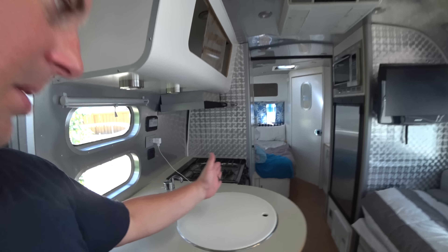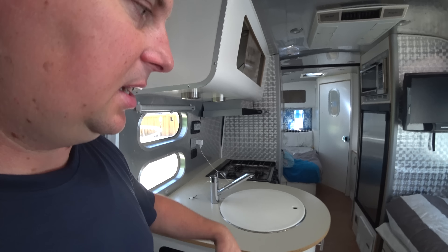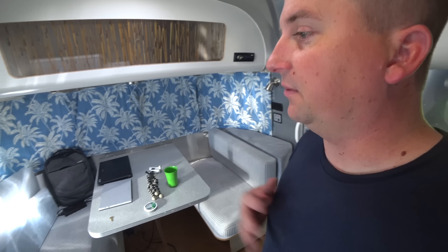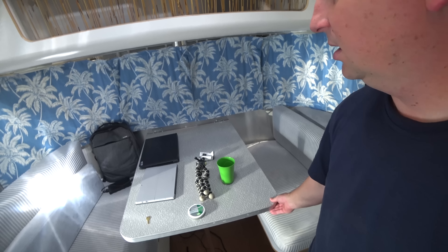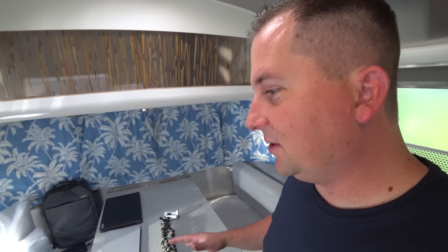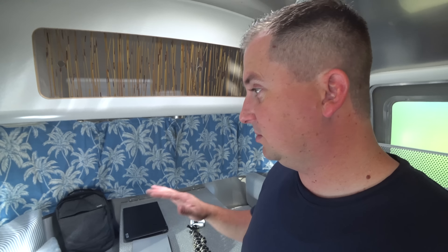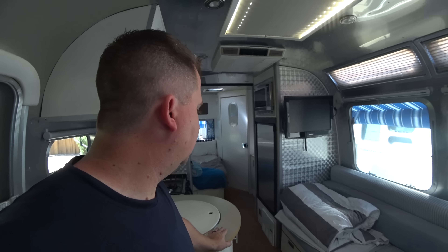Modifications we'd love to do one day: I'd love to chop this off and put a normal rectangular, more recessed sink in here for a more open feel. We need to put a proper desk in somewhere — dinettes are awful for me to work on. I'm tired after an hour on it, and it's kind of rattly, not super solid. But we love the ocean breeze motif. We waited and waited to find one that was an ocean breeze — they're hard to find, especially clean. The previous owners took great care of this. We're going to be putting solar on, our batteries in, and our big inverter eventually, though we may not be able to fit all our batteries. It's going to be an interesting experiment.